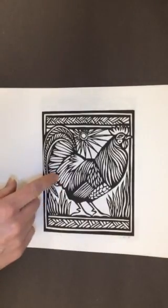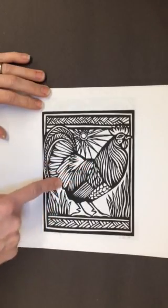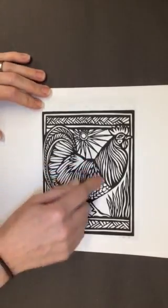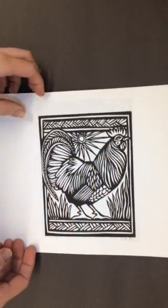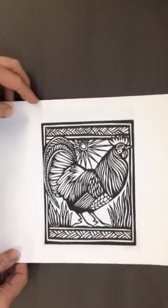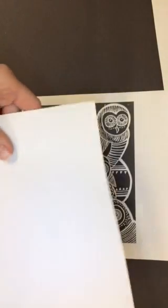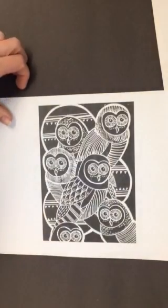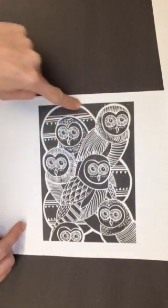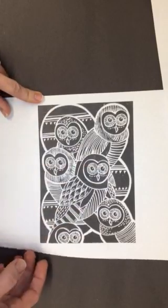Thick and thin lines. So this rooster, instead of just making the outline of a rooster, this artist filled it in. It's almost like you're coloring in your design, but you're adding lots of shapes and designs within the design. This is a really cool border. Simple, but very cool. Fill up the entire space. When you're doing this, your entire space needs to be filled up. This artist just put circles around the owls. Circles and designs, but it helped fill up the whole space. Fill up your whole entire space. It will make your design much cooler.